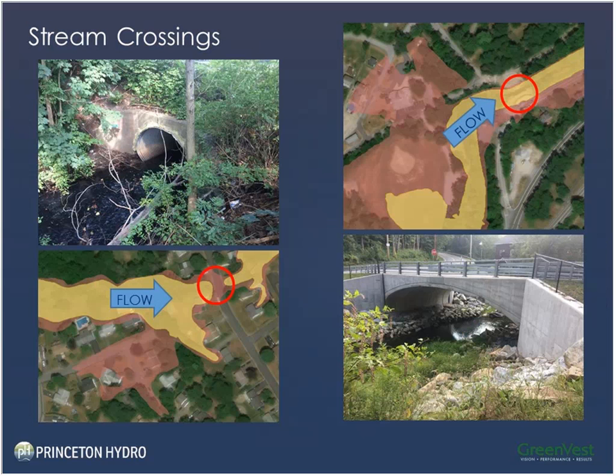So as I said, we were also looking at stream crossings. This is something that, when we went out in the field, we had sort of pre-identified areas based on the mapping that might show them. And we were looking for two primary types of stream crossings. The most common ones are culverts, which pass the water from stormwater management underneath a road or some other type of land that needs to be channelized, or a bridge. And so you can see examples of both of those.